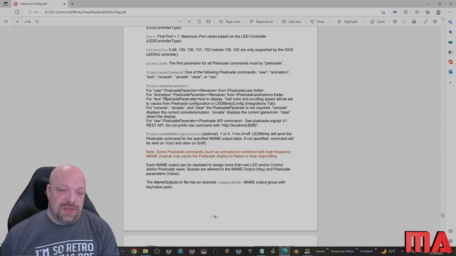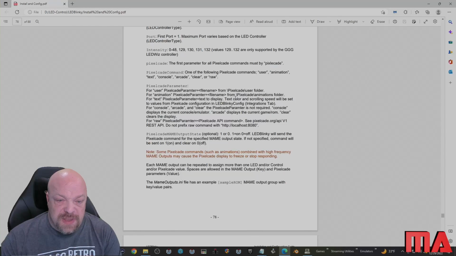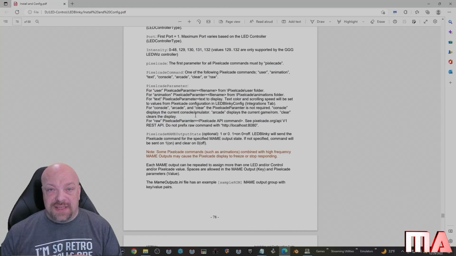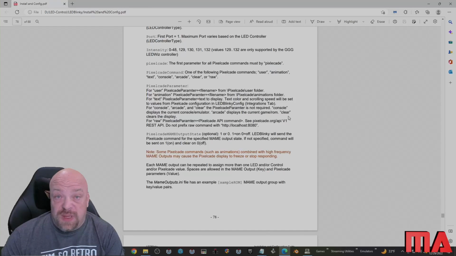Now, if you choose text, that'll actually just display the specific text that you're looking to show. But the text color and the speed are set within the configuration of LEDBlinky. If you specify text, it's literally just going to show the text that you type. So now for console, arcade, and clear, it does the following. If you type in console, it's going to show the name of the emulator or the graphic. If you display arcade, it's going to display whatever the ROM is for the current game. So that would be the ROM that is picked up when you're scrolling through the list of games. It'll redisplay that one. And clear basically says blank the display.